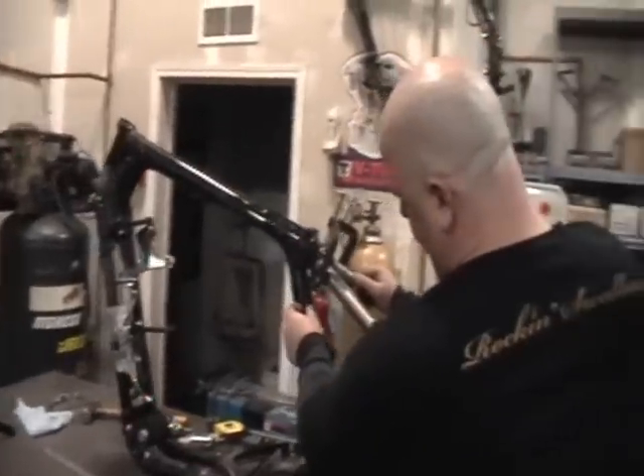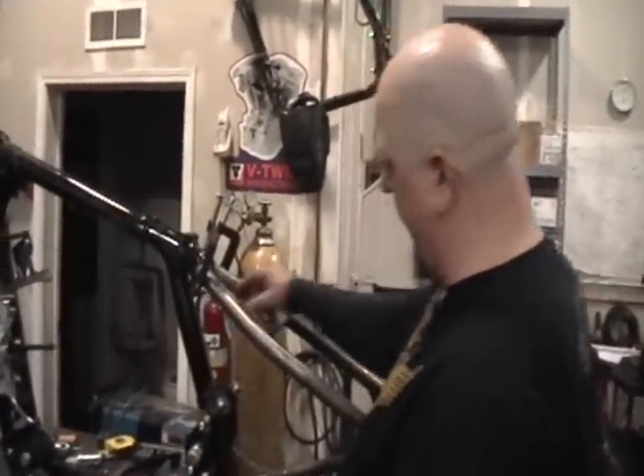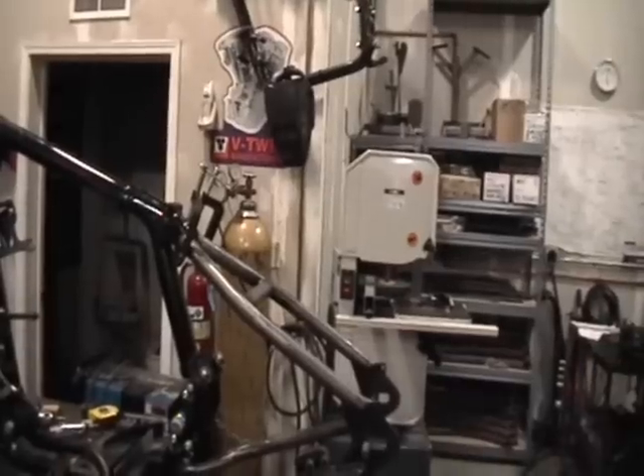That's the real basics of how to get one of these on and mock it up. Before I was going to go ahead and weld this on, I would really thoroughly clean up all the paint — go around all this area, do that before I take it off, completely clean it off very thoroughly, clamp it all up exactly how I want it, and weld it on there. Probably could take the gusset down quite a ways because you're really not going to have anything up in here unless you've got some weird oil tank design. Anyway, boys, these are available on the site now — we've got them for sale. People have been asking for hardtails for the rubber mounts for a long time now, so go get them.